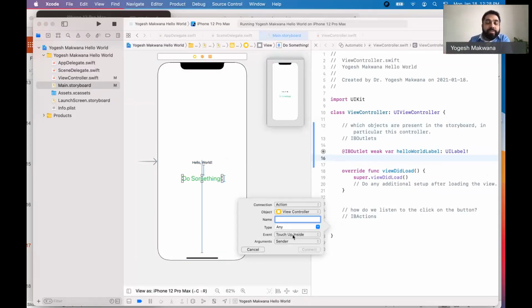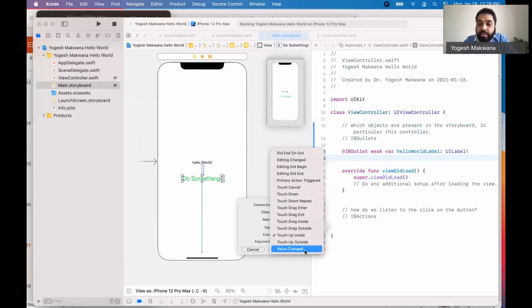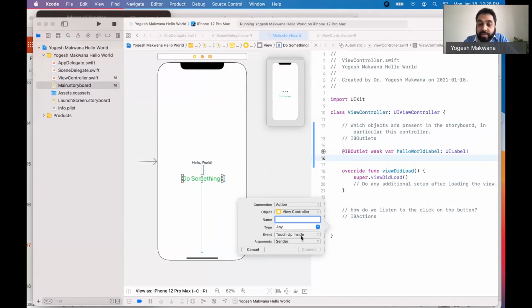On many apps, you may have seen that sometimes you can touch a button, but if you don't mean it, you can move your finger outside of that button and release and nothing happens. So touch up inside. And these are all the other events that you have access to: touch up inside, drag, touch down, touch cancel, all this. Right now, we'll just say touch up inside and we'll give it a name. We'll call it do something. We actually don't have to call it do something. Let's call it take action. I don't want you to feel that you are obliged to use the same wording here and here. So let's say take action and connect.